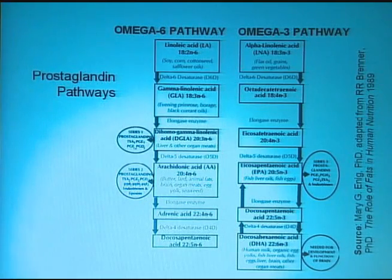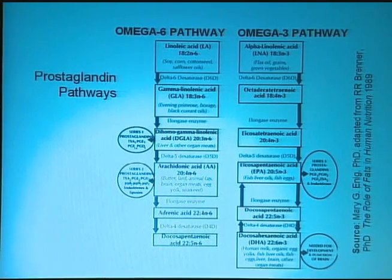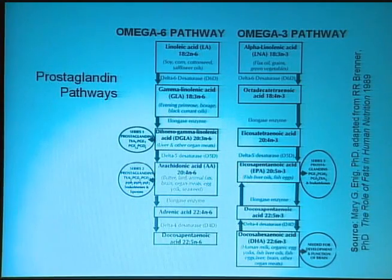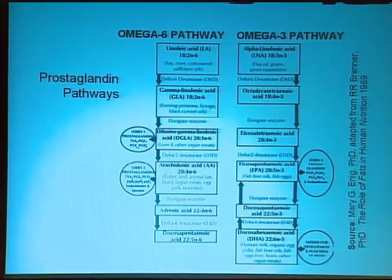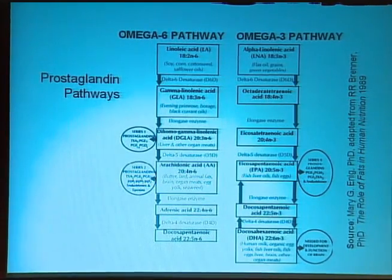genetically don't have it. If your ancestors came from seacoast regions or Native American, where they ate a lot of organ meats, where they had a lot of these ready-made in the diet, your body doesn't need to have this enzyme, doesn't make it. So genetically you won't have this enzyme. And that's why in certain populations we see, for example, more alcoholism, because they don't have the delta-6 desaturase. The Irish, Native Americans, they really need to have the food sources for these.